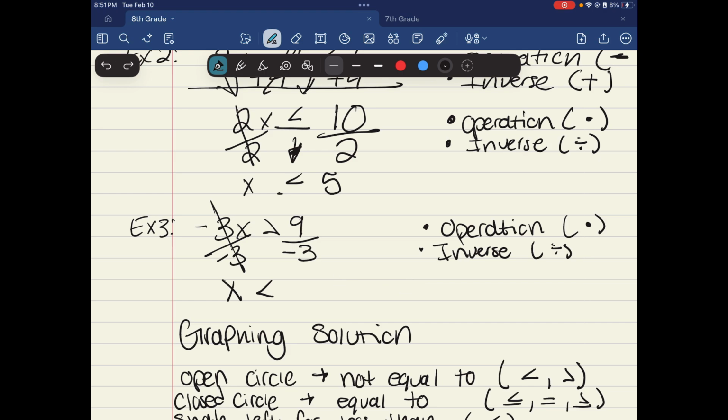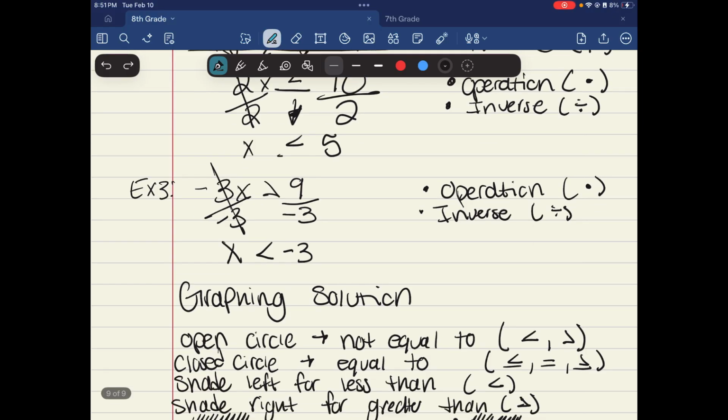Okay, so negative 3. I put it under my 9, so 9 divided by negative 3, I know is going to be negative 3. If you said positive 3, you are wrong, because negative times a negative equals a positive. Negative 3 times negative 3 equals positive 9. Let's say I did negative 3 times positive 3. That equals negative 9. Is that 9 right here negative or positive? It's positive. So I have to have both of my 3's as negative.